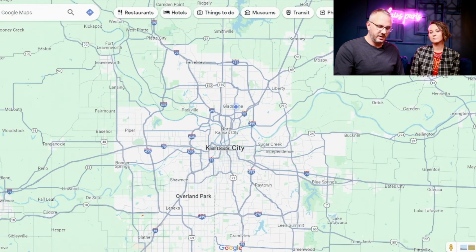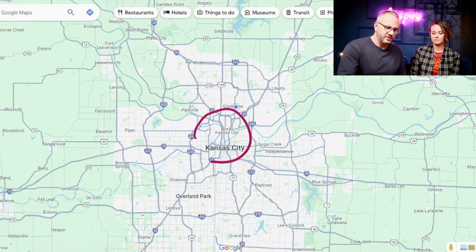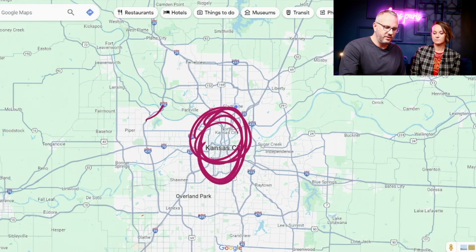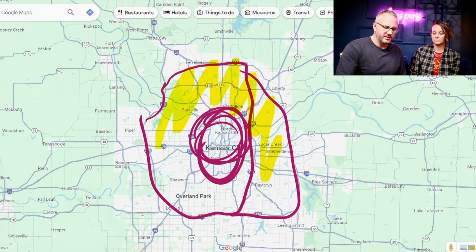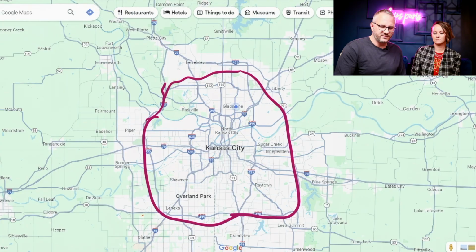So what she's talking about again is the city is really built in rings. So this is the downtown area, and then really kind of through here. Then you're going to have 435 again, we talked about, and it's going to loop around this way and kind of out through 291. This area in here is really going to be like the suburbs. Once you get outside of this 435 ring, this is where it's going to really start turning rural.